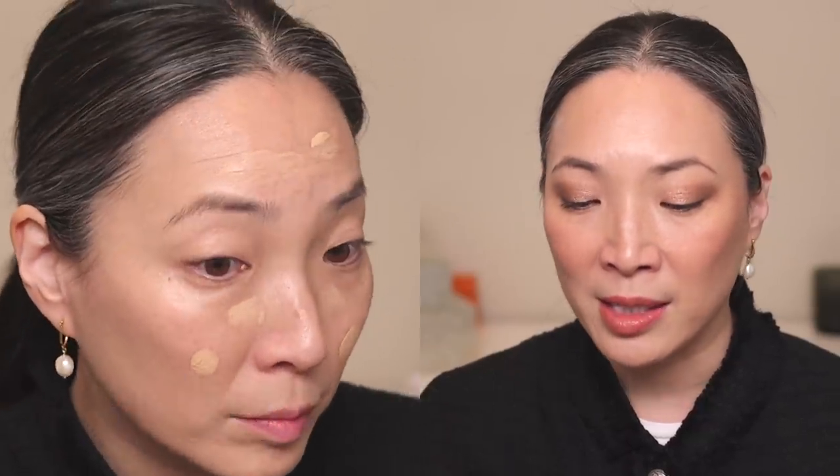Let's start with the one that's on my face — the Surratt Dewdrop Foundation. This is one of the newer foundations in my collection, introduced late last year, and it was my foundation pick for 2019. I absolutely love it. It's like if I wanted to create a foundation, this would be it. The coverage is a light-to-light-medium, buildable to almost medium, and it has a completely weightless feeling on the skin with a really beautiful luminosity.